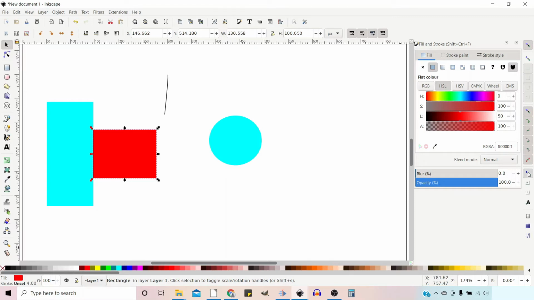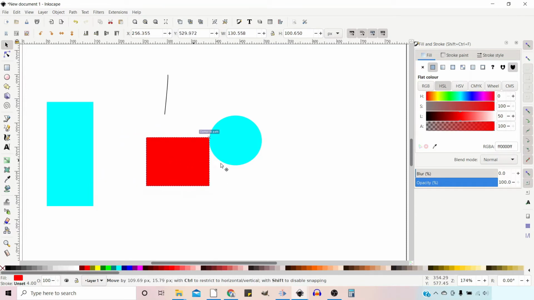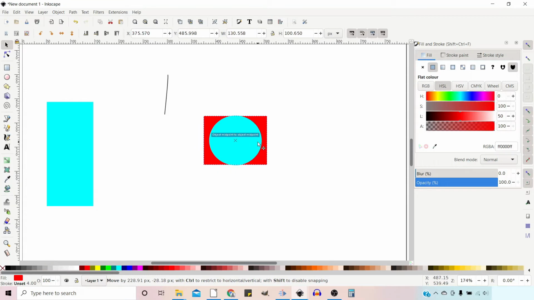So after that, we've got the last of the sections that we can enable, which is other points. So this is center points, rotational centers, and text. So the first one is centers. If we enable centers, we can snap to the centers and align objects that way. Rotational centers, we can snap to rotational centers.